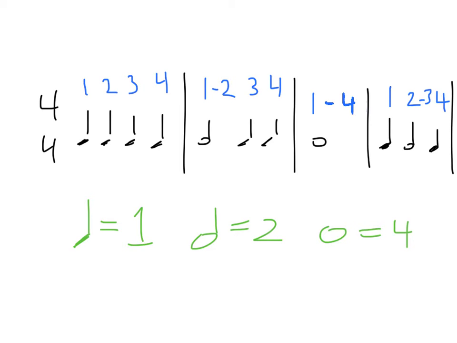So if I were to maybe play this or perform this again, and instead just say the counting and not on ta, this is what I would do. 1, 2, 3, 4. 1, 3, 4. 1, 2, 4. See how that works?